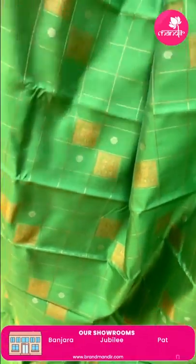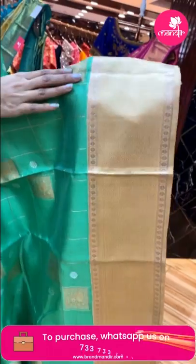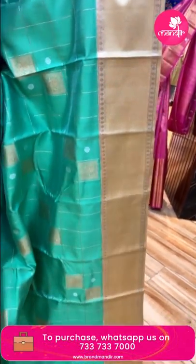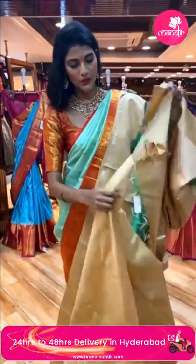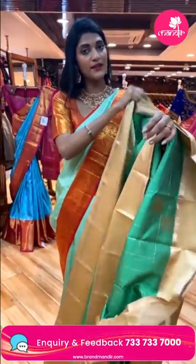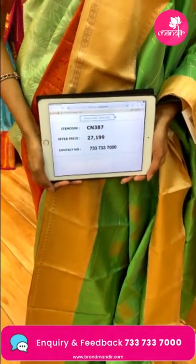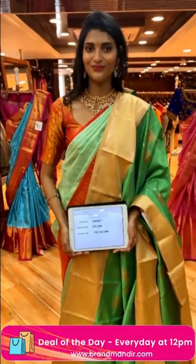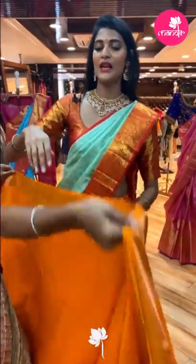Here comes a saree in green and beige color combination. All over the body we have silver zari checks pattern and zari boxes with yalis inside. The border is in beige color with zigzag lines in self embossed pattern. There's a silver and copper zari combination contrasting blouse. Item code is CN387 and the weaver's price is Rs. 27,199. Send the screenshot to 733-733-7000.